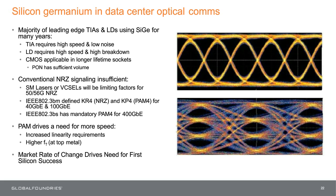So that is the other element that is the reason really why SiGe has been used over time in this market: there is a time to market advantage, and you cannot afford in this market, when you're moving from 100 gig devices to 400 gig, you almost can't afford to reinvent the wheel. There isn't time. When I look at LightCounting, who are one of the market companies that track this market, and in my opinion the best reporter of the optical module business, they have essentially missed the market by half in successive forecasts, because of the speed at which this is growing, because the end customers, the Googles, the Amazons, the big data center companies worldwide, keep on pulling in their needs.